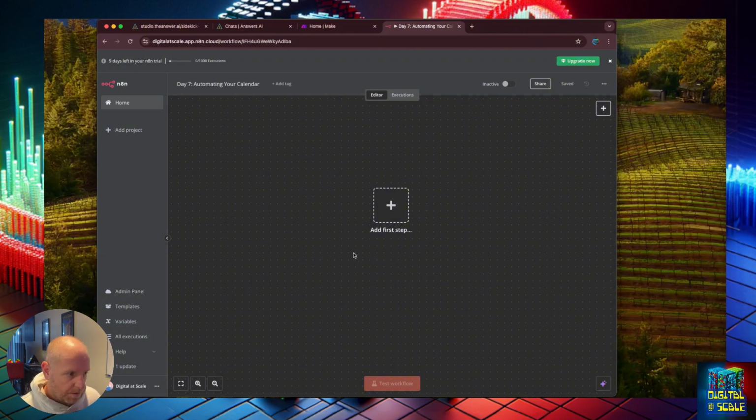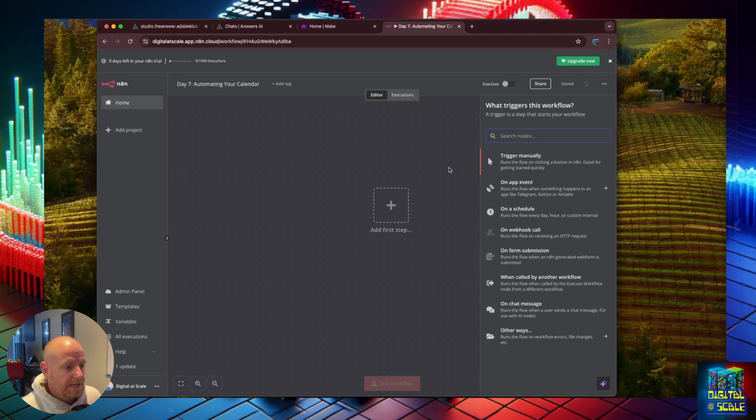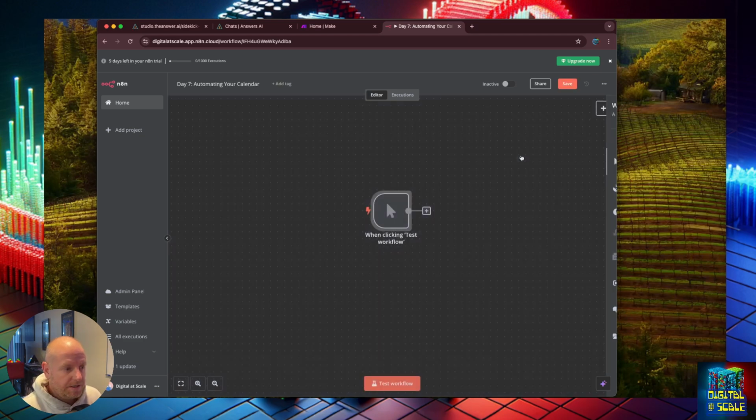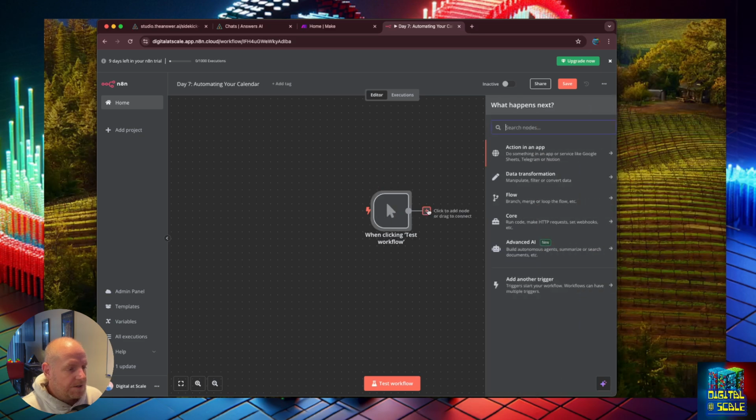All right, so what we're going to do here is first start by getting our calendar. First we need a trigger. So do we want to trigger it manually? In this case, we're going to trigger it here. Right now we're building the foundations for some basic automations. In day 10, we're going to see how you can tie this all together with Answer AI to be able to use these automations in a sidekick, agentic, kind of chief sidekick way. So we'll choose this one for right now.